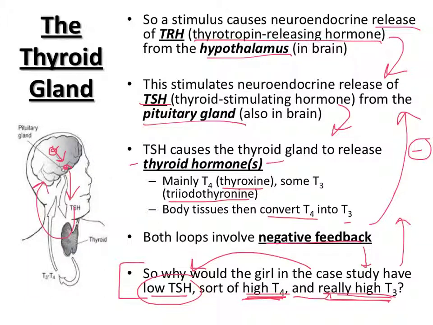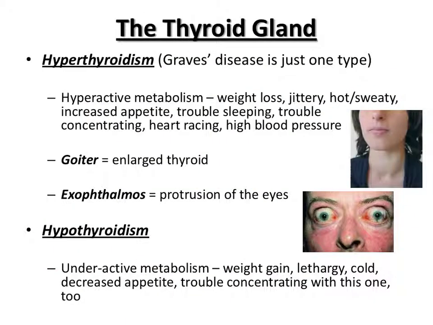So what she has going on is these cells in her thyroid are just hyperactive, and they themselves are releasing too much T3 and T4 all the time, and so the rest of the body's trying to make up for that. It's reducing the TRH that it releases and the TSH that it releases. It's going to reduce those things, but still the thyroid is going to keep making hormone, and it makes her what we call hyperthyroid. So in that little case study, they say that she has Graves' disease, which is one type of hyperthyroidism, too much thyroid.